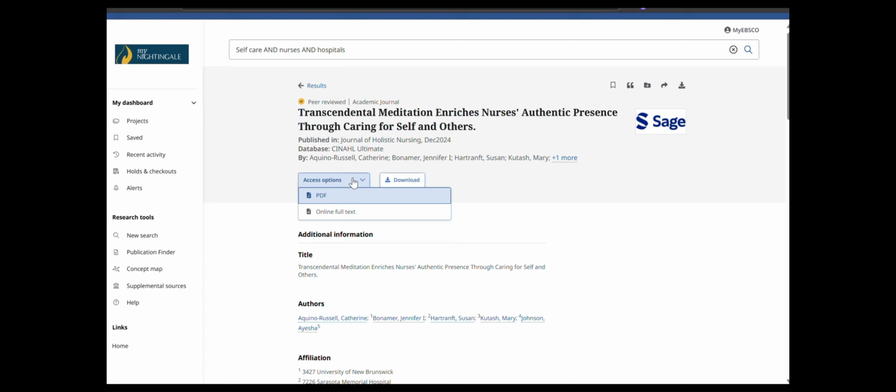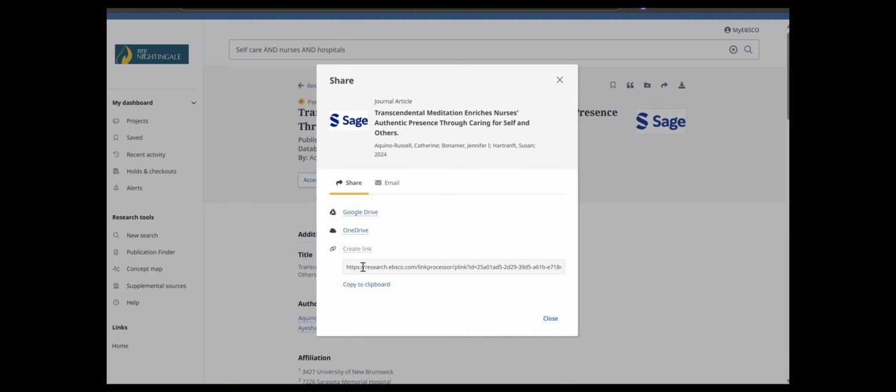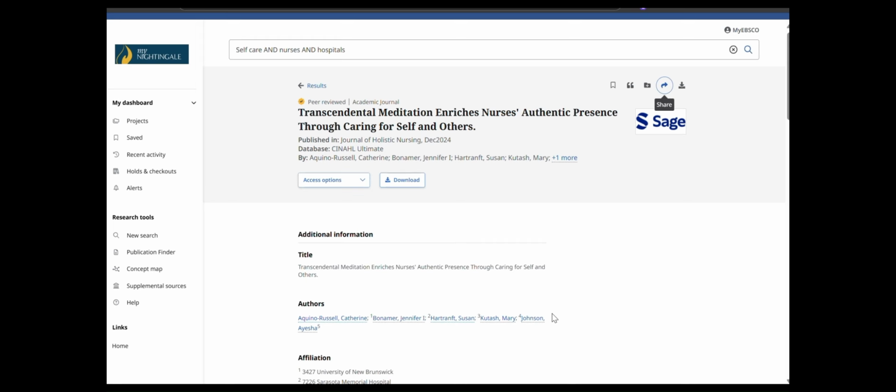From there, you can access the different options to view and download, and also the article tools, things like saving, citing the source, adding to projects, sharing this information where you have access to the permanent link, which is also known as a permalink. This will be the permanent access point to this particular article, no matter what time of day or when you access it or where you access it from.